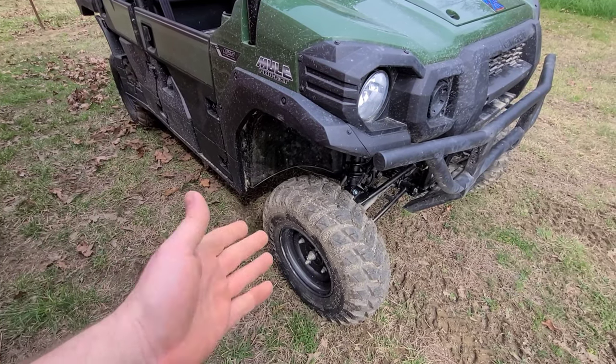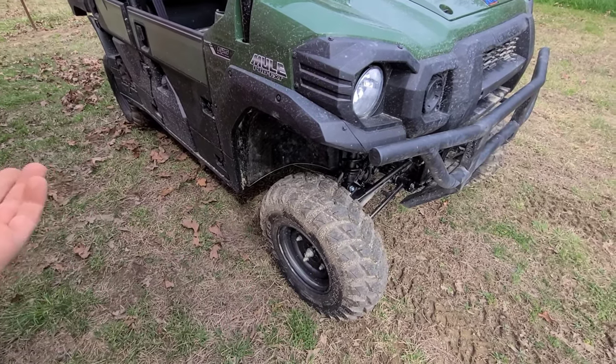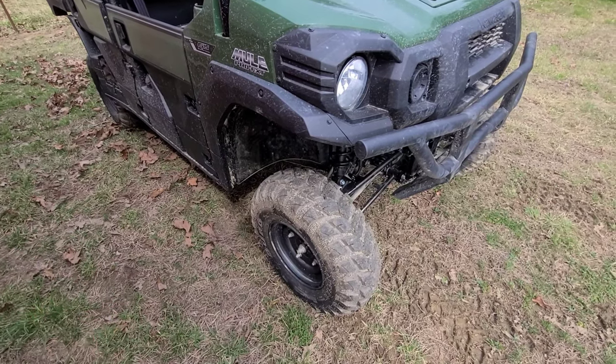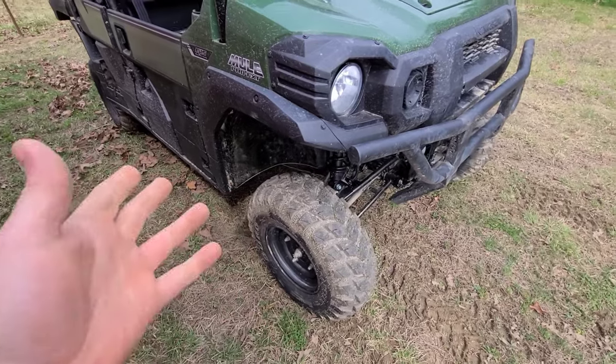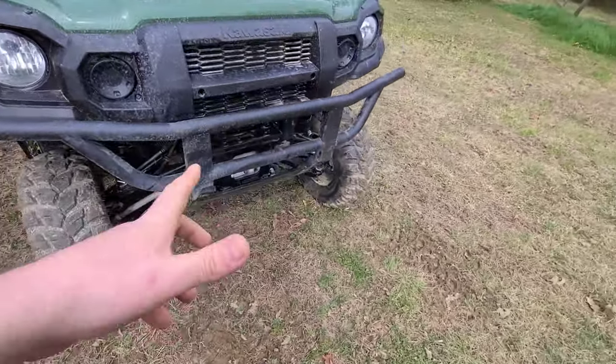And like I said, the design looks like they would work good, but maybe they last long. I don't know. I'm not going to find out because we're getting rid of these things almost immediately. But yeah, tires suck. Suspension's great.